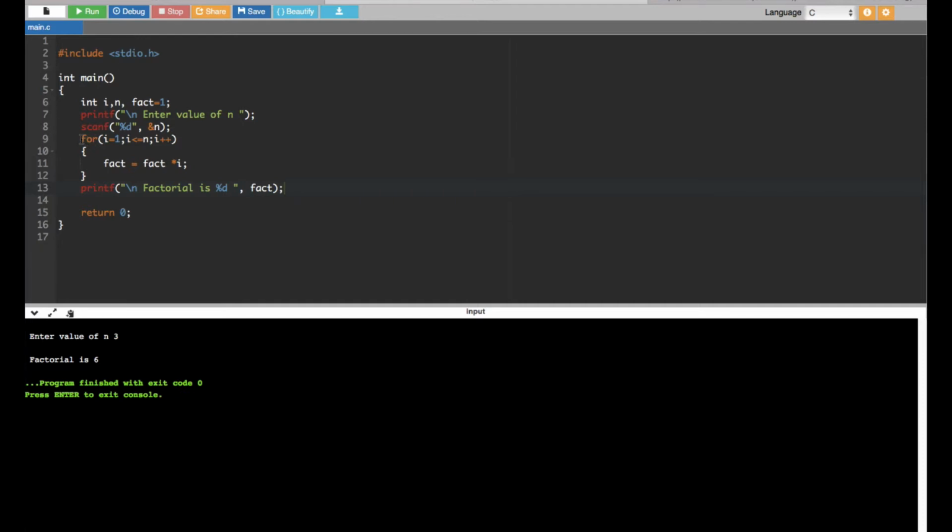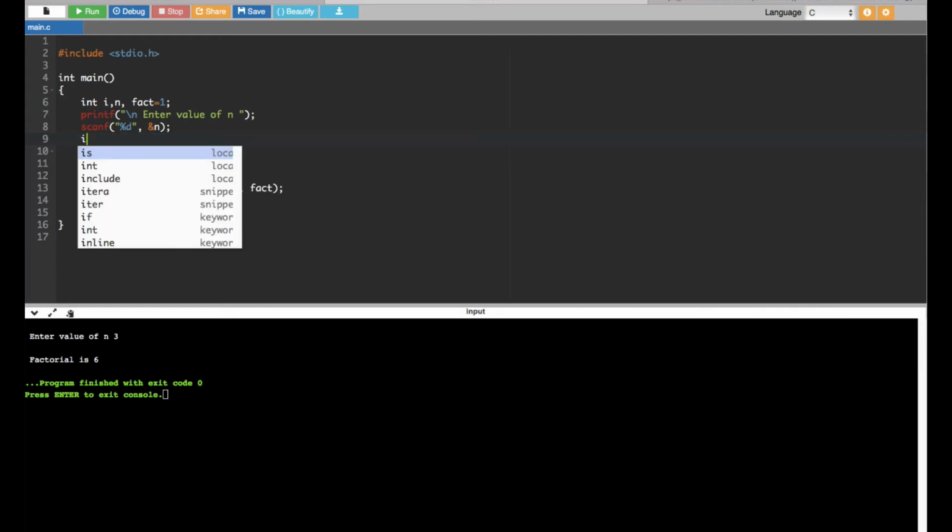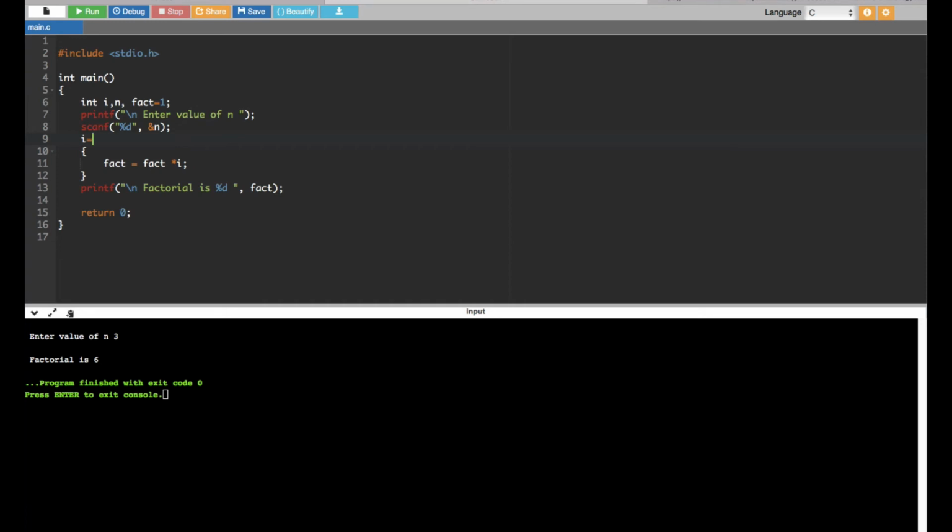To do the while loop, what you have to do is, instead of initializing i right here, you have to initialize i outside. Let's see how to do that. Here first let's look at this one. Here we have initialization and the condition and the increment. Okay, now for the while loop we do the same thing, but a little bit differently. For the initialization, okay, it's loading, let me wait. Okay, I get rid of this for loop, and you can achieve the same thing with a while loop. I initialize i with 1 like this.